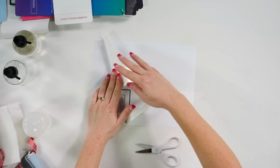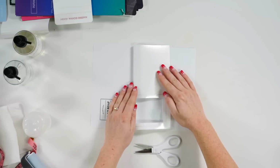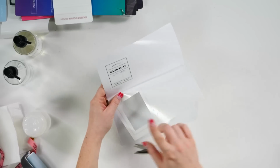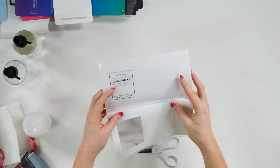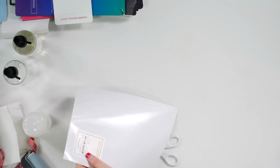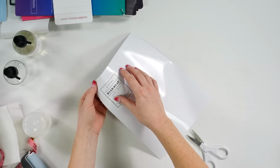And normally, you all, I would print a bunch of labels at once. Like, I would recommend doing these in bulk. I just wanted to give you all the visual of just having one. I didn't want to overwhelm with too many designs. So this is just our one sticker. I'm going to pull this off. And then we obviously have our sticker right here.